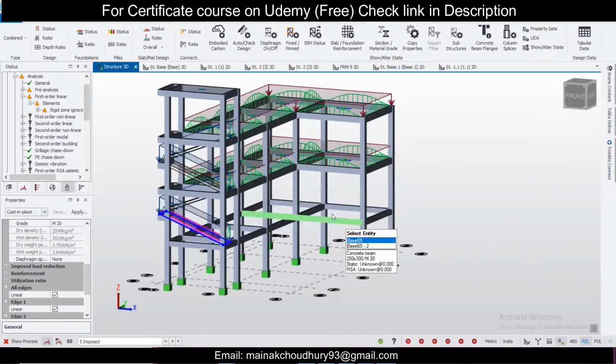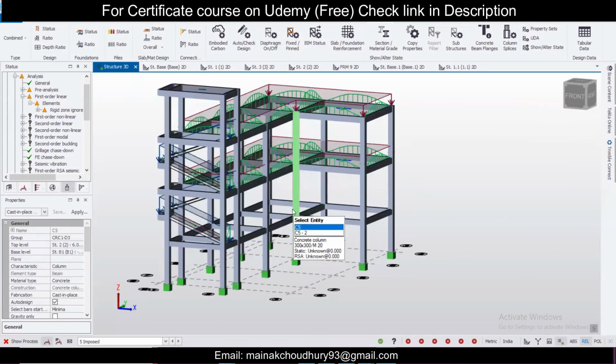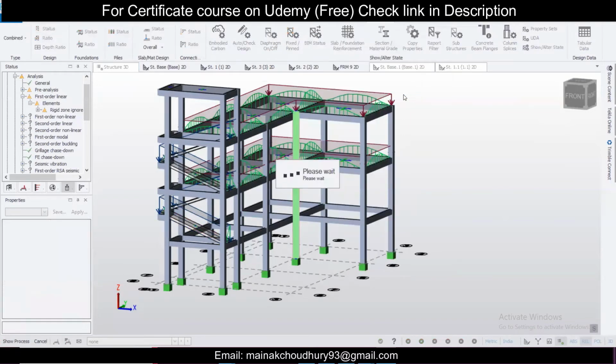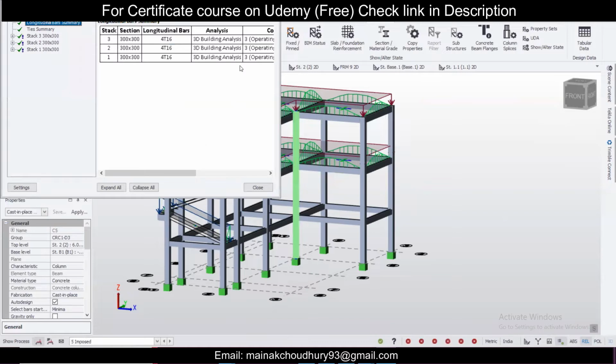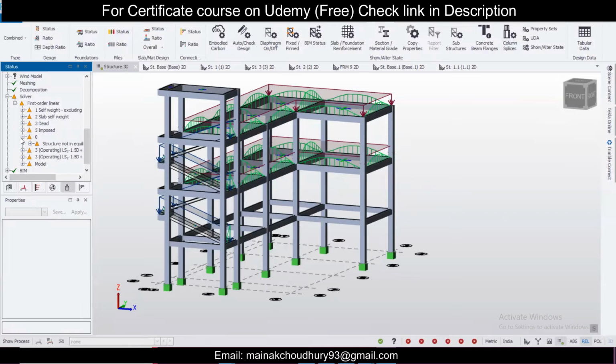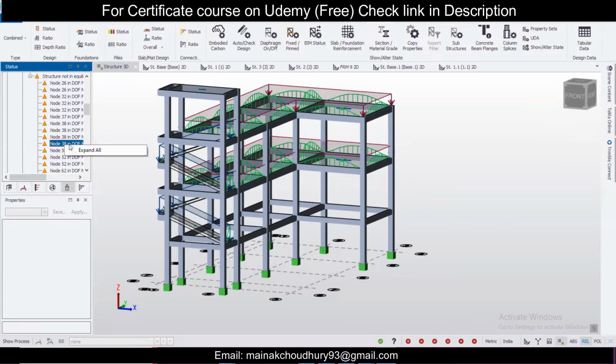Now the next thing you need to check: let's design a particular column individually. Design selection static. So it is okay, the design here. So what is "structure not in equilibrium" and this node failure and all? Expand all.